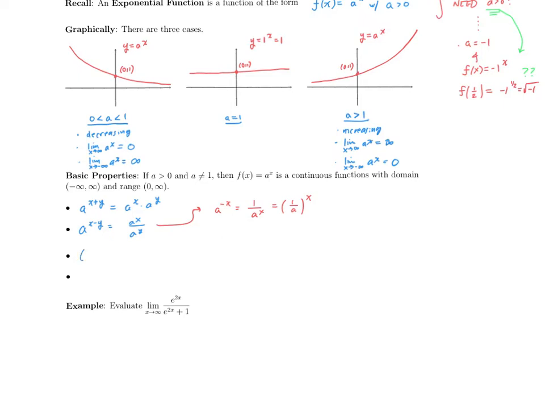And then a few more properties. If you raise a power to a power, so a to the x, quantity to the y, you multiply together those powers, so a to the xy. And you can also distribute an exponent over a product. So ab raised to the power x can be written as a to the x, b to the x. And note, all of these basic properties can be used in either direction. Going from left to right or from right to left, depending upon what is more convenient for your current algebraic manipulation.